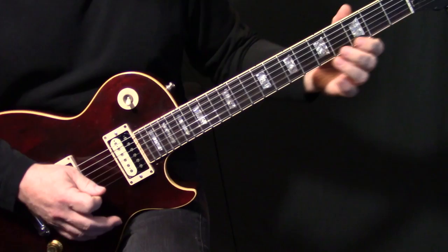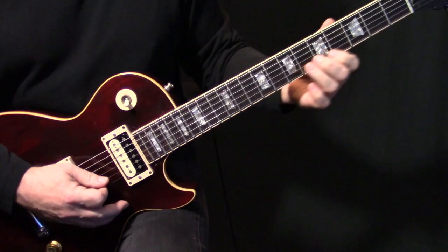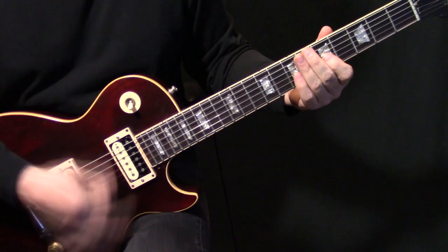Now we're going to go just sliding back up, right? Ending on E5. And then we're going to get into this octave thing. So, you know, doing that, but all the while holding that open E string. Dun, dun, dun, dun, dun. That kind of a strumming, right?